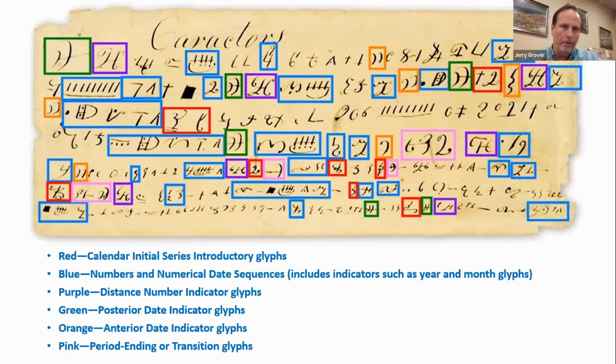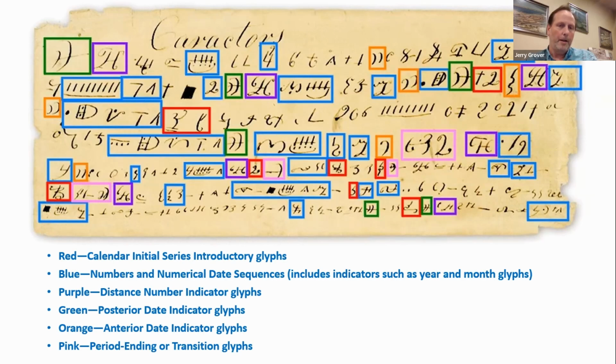Last time I talked about the blue: everywhere there's a blue, that is a number. The other things I'm showing here, and we'll talk about them: the red is a calendar initial series. The Maya, and Mesoamerica in general, but mostly the Maya is what we know the most about, have glyphs that are associated with the calendar dates, and those are what we're calling markers. So the red is a calendrical series introductory glyph. In the characters document, the Nephite actually tells you which calendar you're on.